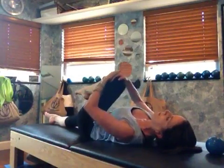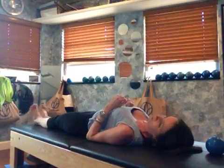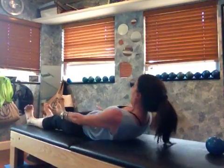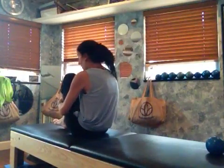And then pull that knee right back into your chest. Send the leg long. And maybe they're the same length now. Okay, so my favorite transition for rolling like a ball. Let's lift the head, neck, and shoulders. Here you are. And then we pop in. Okay, see how that worked?